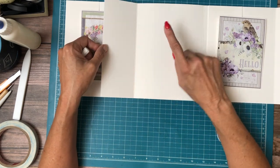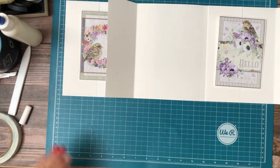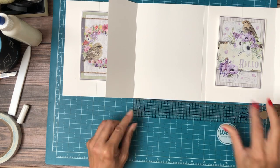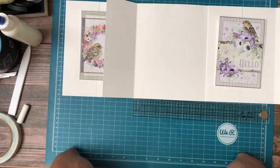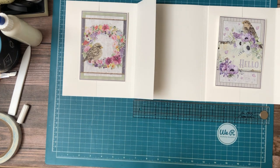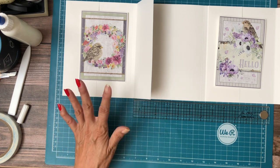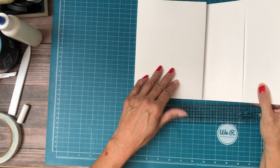Okay, so now I'm thinking about what to do here. Let's double check the measurement, but it should be 6. Yeah, between here and here is 6. So we could do a 4x6 waterfall, or we could just make this a pocket stuffed full of things. I want to think about that for a minute. I'm going to take a quick break, and then I'm going to start to line up my paper. So when I come back, I'll be quite a bit more organized.